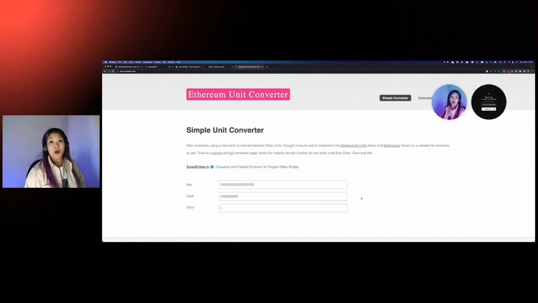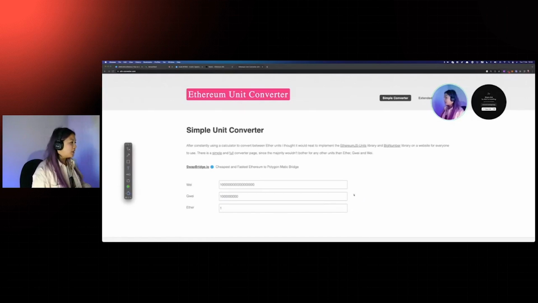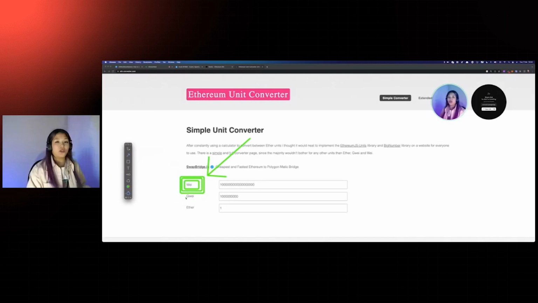That's a whole lot of zeros right there. So why is that? Well, first of all, you have to remember this unit. I'm going to double, triple border this, because under the hood, even when you use Gwei or ether, under the hood in Solidity, it is always converted to Wei.